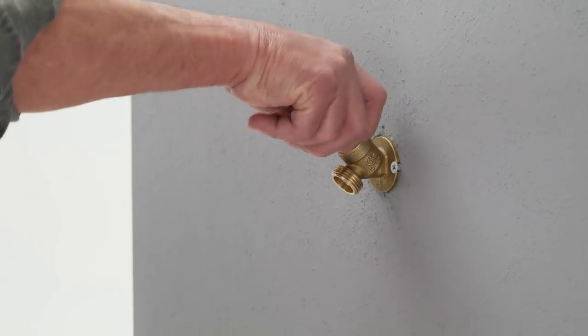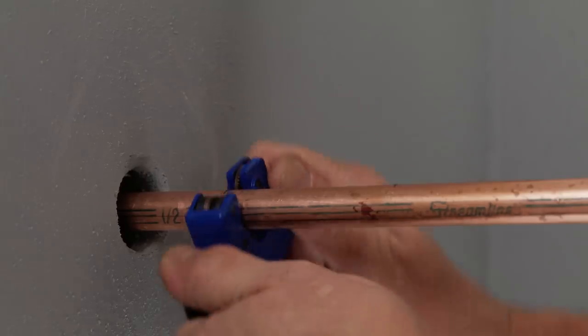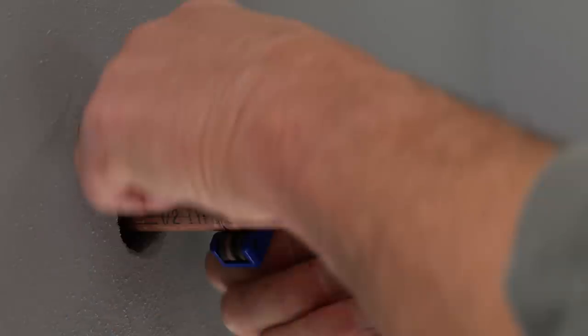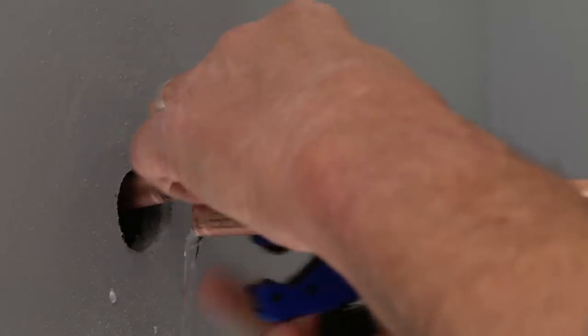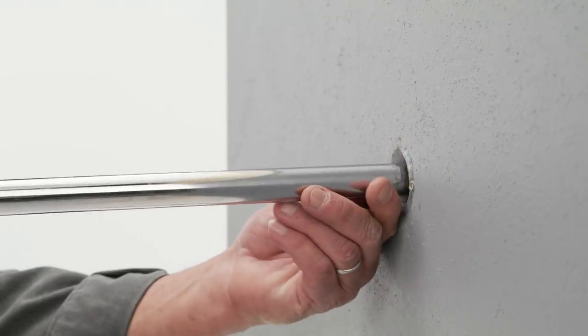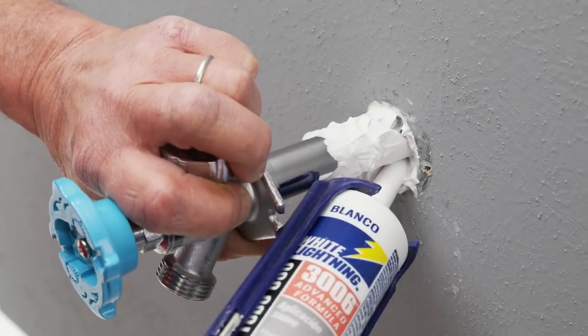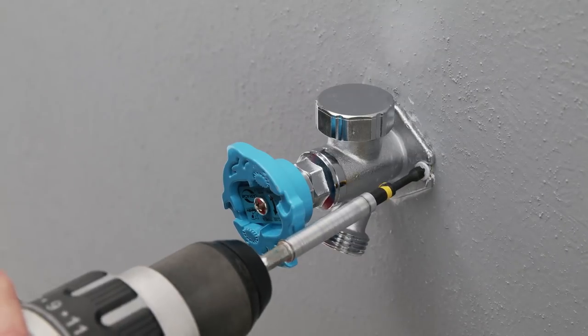So we're ready to cut the pipe. But first, turn off the water supply because you'll be disagreeably surprised if you don't. Now that the water supply is off, open the faucet and let whatever water might be left in the pipe drain out. Now up under the house, cut the pipe but make sure you don't cut it too short — you can always trim it later if needed. Back outside, remove the old faucet and slide the SharkBite Sillcock into place. Fill the hole in the wall with a waterproof sealant and screw it all securely into the wall.